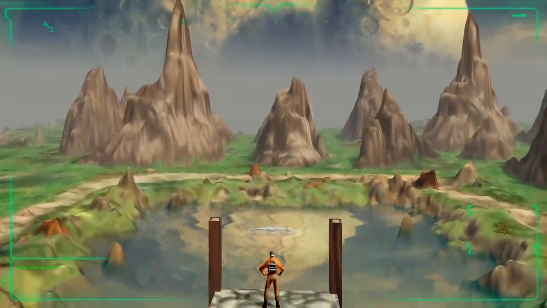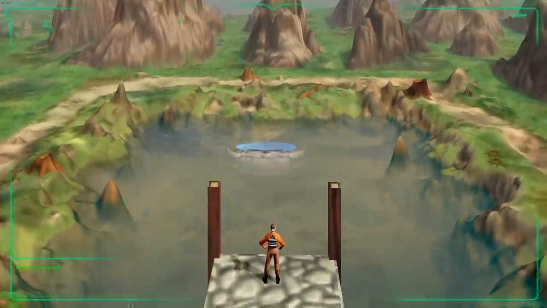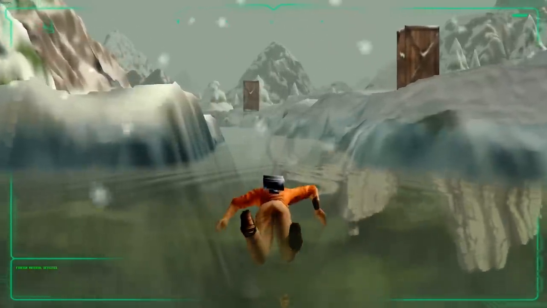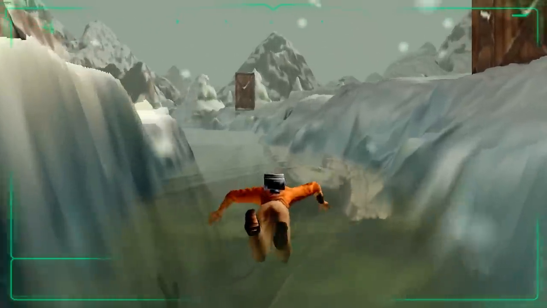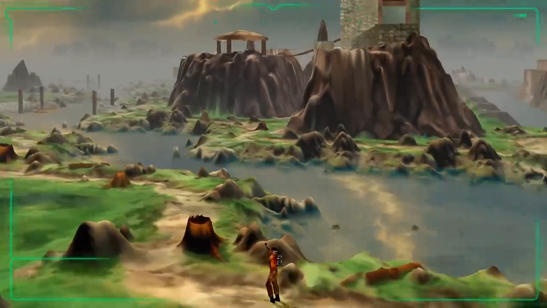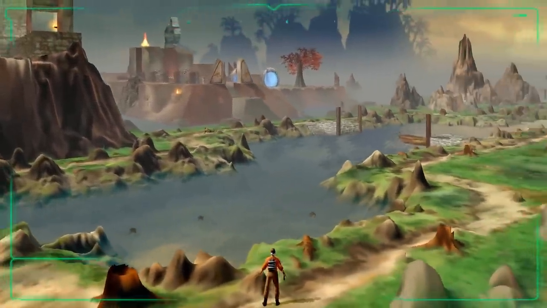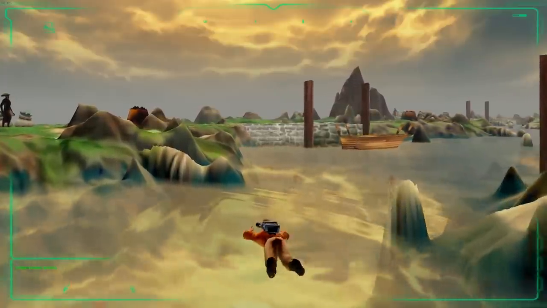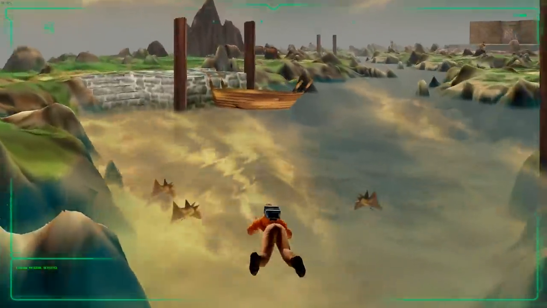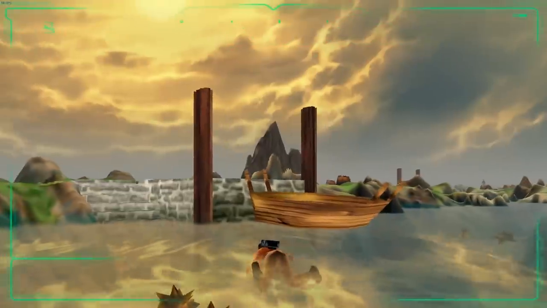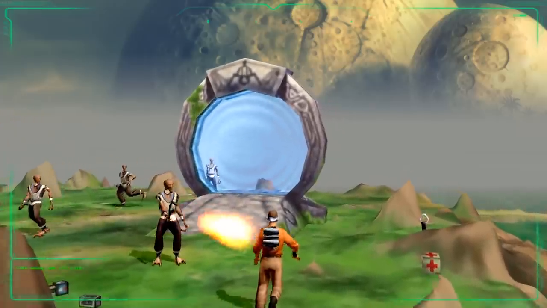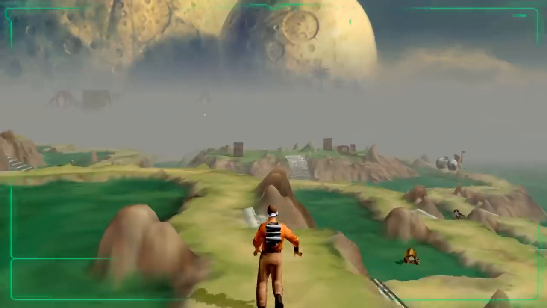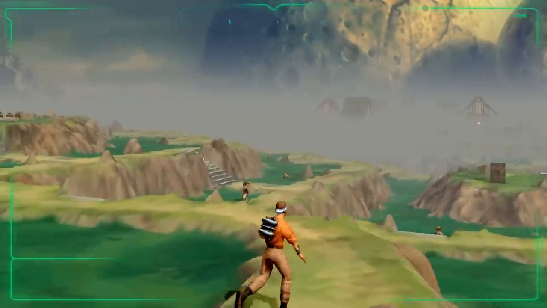Then in 1999, Belgian developer Appeal released Outcast on the PC. It just happens to be one of my favorite PC games of the 90s, but it shipped with insane system requirements due to its software-driven voxel engine. And one of the defining features for the time is its water. Due to the software nature of the engine, the developers were able to pull off some interesting visual tricks, which simulate wave patterns and reflections of light and surroundings within the water surface. It's a simple but effective visual trick. But as the 90s drew to a close, big things were coming and water simulation would grow by leaps and bounds with each passing year.